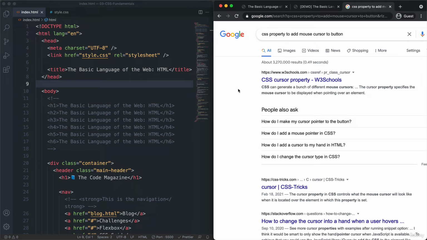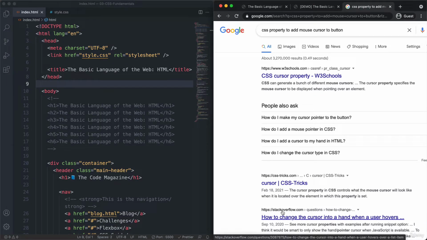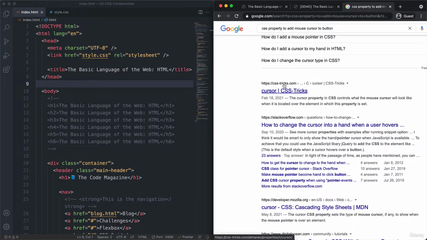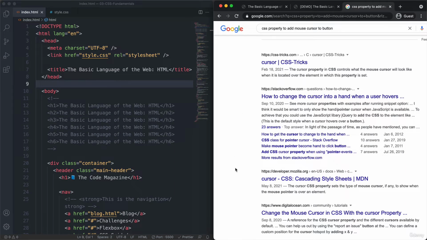And then in the search results, usually you want to look for stackoverflow.com. So Stack Overflow is basically a website where millions of users have posted tens or maybe hundreds of millions of questions about all kinds of programming. And that includes CSS. So this W3 Schools is usually not a good reference, so don't use that. Then there's also CSS Tricks, which is also very good. And down here, there is developer.mozilla.org, which is actually the MDN documentation, which we will check out also in a minute.